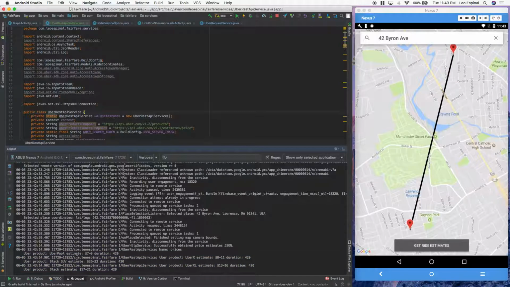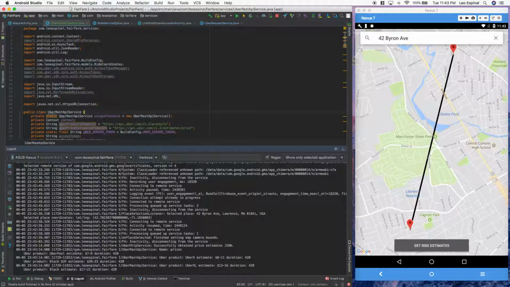So what I have available to me, let's say around me right now, is an Uber Pool with a price estimate of $7 to $9. And the duration I need to convert to minutes. I believe this is in seconds. There's also an Uber X for $8 to $11. There's Uber Black SUV that is $26 to $33. There's Uber XL $13 to $16, and there is an Uber Black $17 to $21.